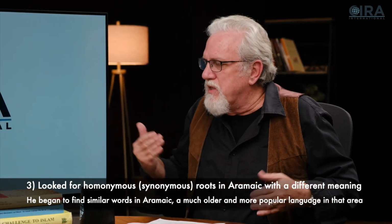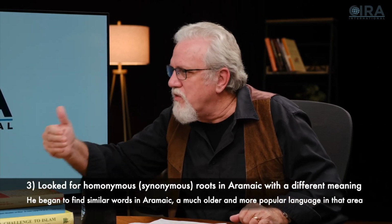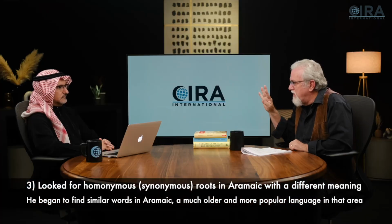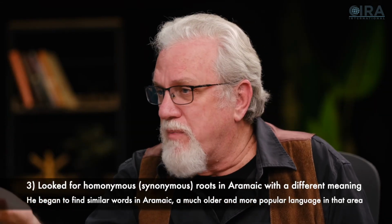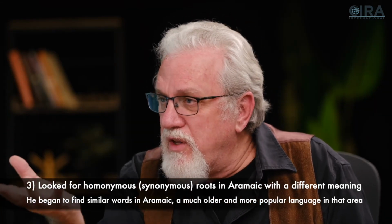The best we can go to is to look at the text itself. And there is no text prior to the 4th century AD. We have nothing prior. And one of the earliest that we have are the suspended poems by Ibn Qais. That's one of the earliest that we have.